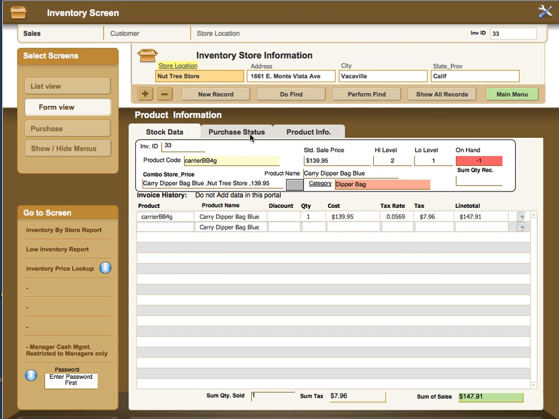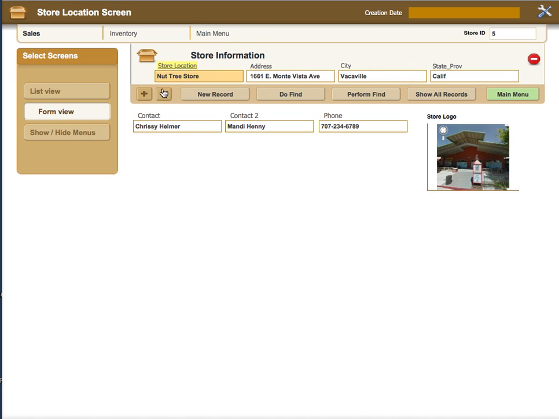Now, from this screen, you can go to the web location or the store location by clicking on this link. Remember now that anything that's underlined will take you to that screen. So let's go there. Let's click here on the store location, and you'll see that what it opens is the record for that particular store location. Now, if you go to any record, say you haven't created one, you can come to this screen and then click the New button, which creates a new parent record for that store location.